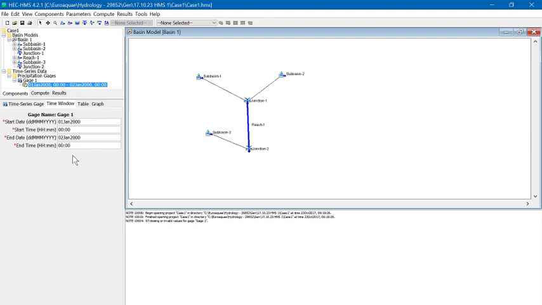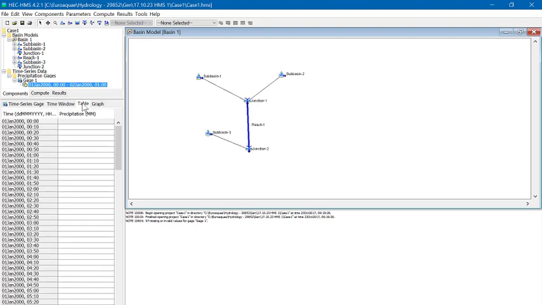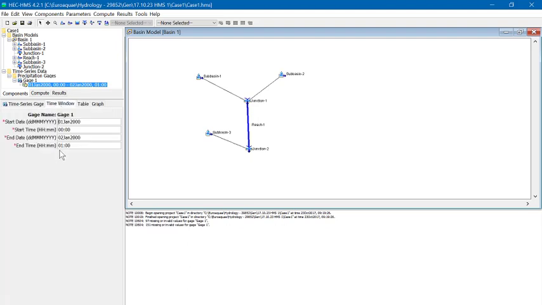Okay? And how to introduce the information? Remember, we have defined a 1 hour duration, and before we defined which time step? 10 minutes. So 60 minutes divided by 10 minutes, we need to introduce 6 values. Let's go to the submenu of table, and how many cells will appear? Exactly 6. Okay? And I'm going to introduce information for the first 10 minutes.